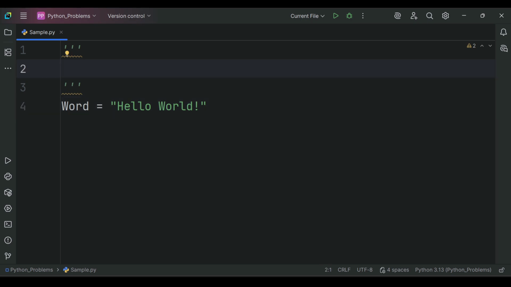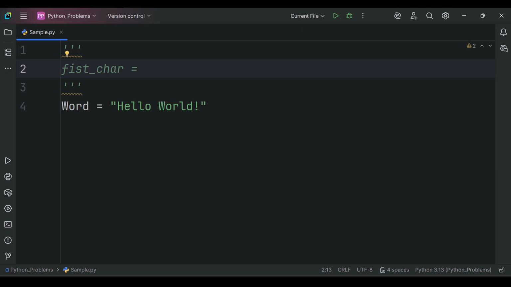Suppose I want to print the first character. First char is equal to the variable name.